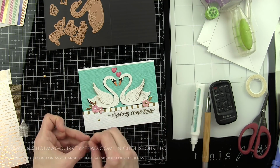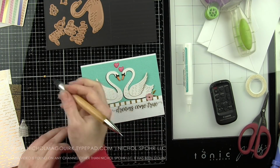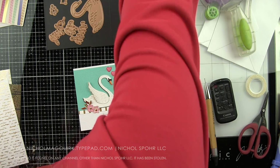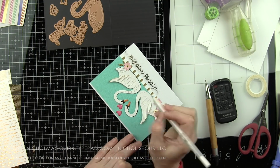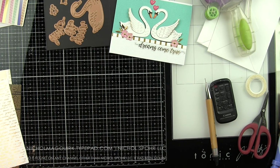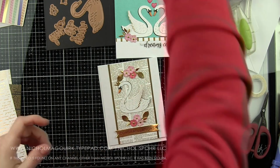Just really, really fun. When you have critters like this, you can always try to reverse them. Just know that you might not get quite the detail that you get. You can see the difference, but it's still really beautiful and creates a nice card. Adding little white accents to my swans, and I even went back to my last card and added that little white accent to that because it makes a huge difference and I love how it looked.